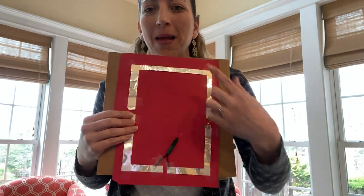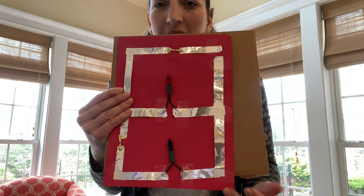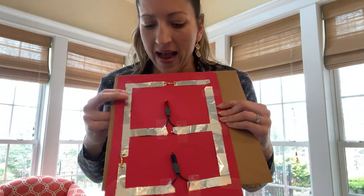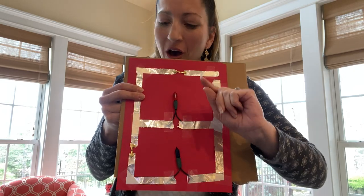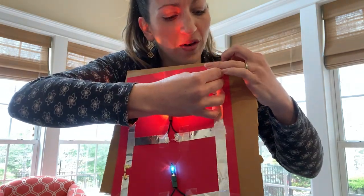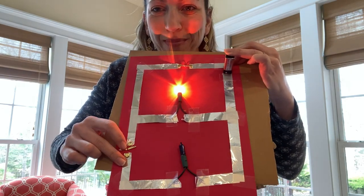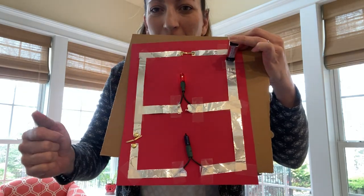Once you've built a basic series circuit, go ahead and challenge the students to build a parallel circuit — this is called a parallel circuit because we start adding branches. You can see I've added two lights and two switches. Have them ask: can you have one switch that turns off the entire circuit, and can you add a switch somewhere that turns one light off and keeps the other light on? When they add their battery, there is the switch that turns the whole circuit on and off, and then one switch down here that turns just one light while keeping the other on. And notice — once you take some of that current away, the brightness of the remaining light gets a little bit brighter.